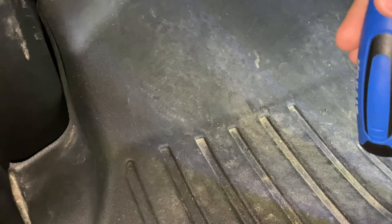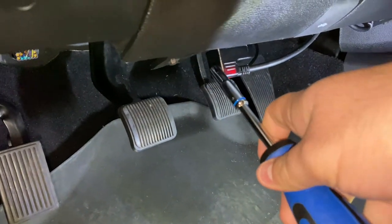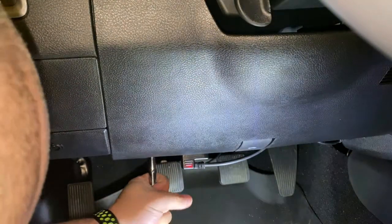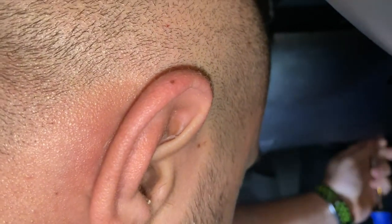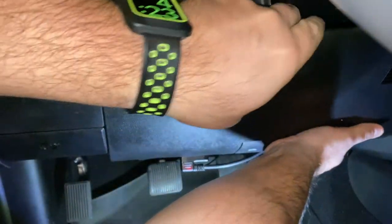Here in the truck, I got a light and a seven-millimeter nut socket. You have a bolt to the left of your OBD port — I have an EasyLink tuner plugged in but there's one over here too. You pull this whole panel straight out — it's got a couple of clips — and that'll be the first step. You can also use a Phillips screwdriver. Start at the bottom and pull it out.